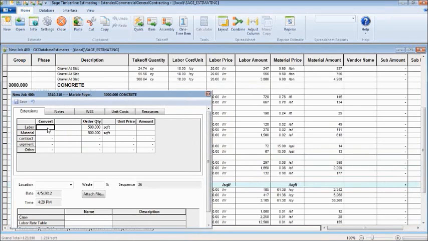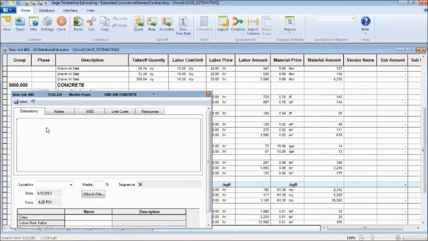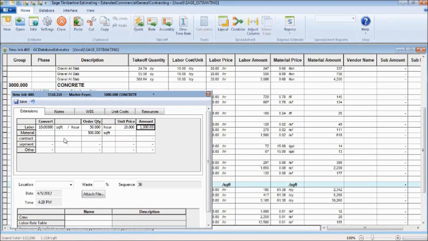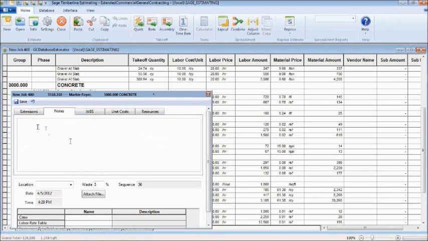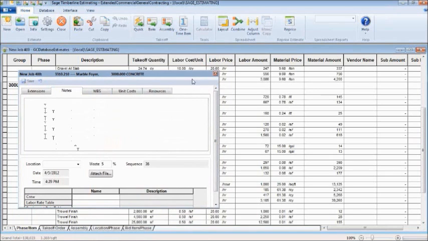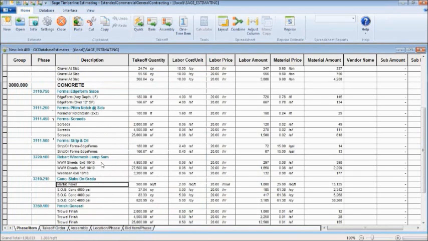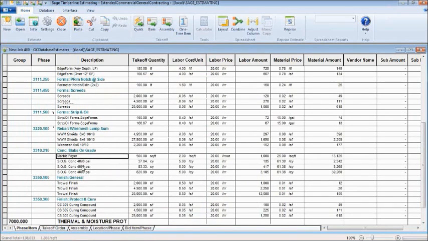I'm going to say, well, I need to convert this. So we're going to say that we need 10 square feet per hour for the labor, and my labor price is $20 an hour. We want to put a 5% waste factor in, so we're going to order 525 feet. And we're going to pay $25 a square foot for our materials. We may want to put notes in about where we selected that. Simply press save, and that information flows into my spreadsheet. You'll see it listed right there.